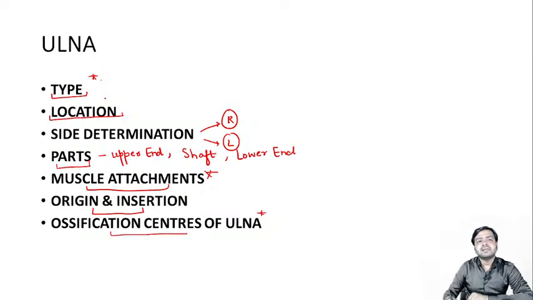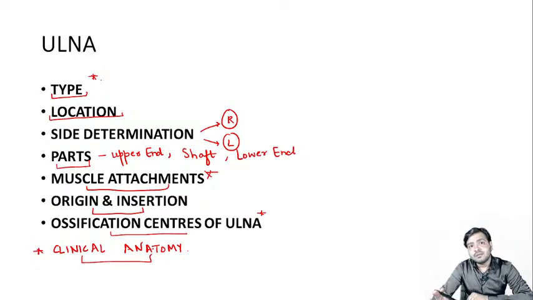Now coming on to the clinical part, clinical anatomy. The clinical anatomy of both the bones, radius and ulna, I will be discussing together because these both bones are situated in the forearm. So the fractures are basically common over here. I will discuss the clinical anatomy of these two bones together after discussing the radius bone tomorrow. I hope everyone is ready. Just be with me and write down the notes along with me, guys.